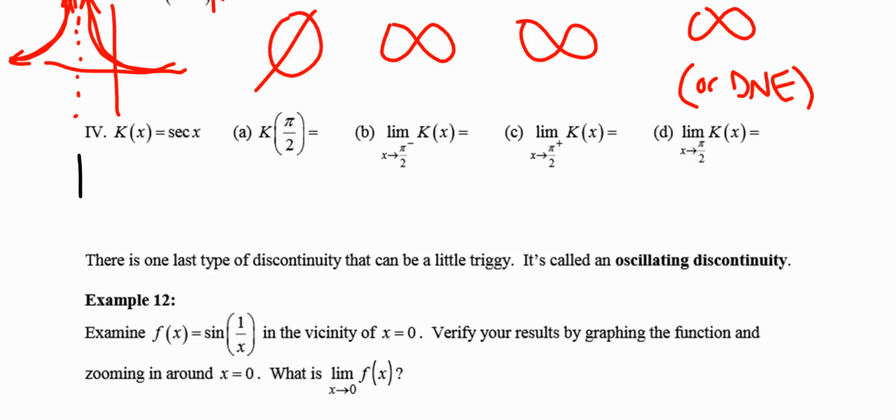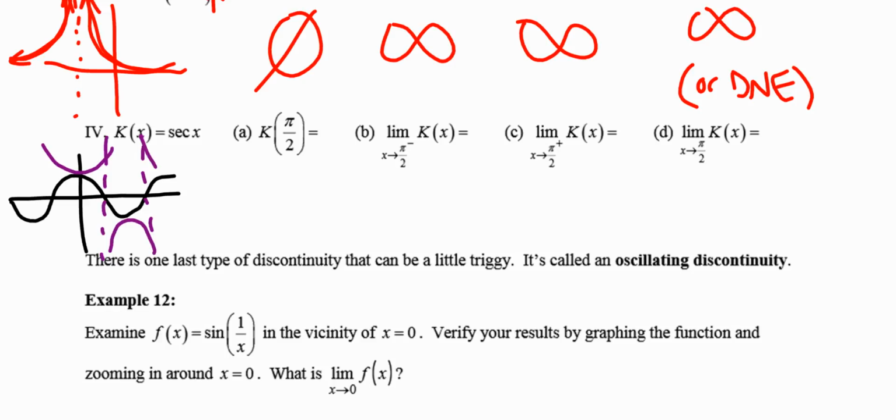So what I'm going to do is draw cosine of x. Here's our buddy cosine. All right, secant is the reciprocal of cosine, so it's going to look like this. And we're going to have asymptotes wherever cosine was 0. Okay, so there you go, the nice little happy faces and sad faces.